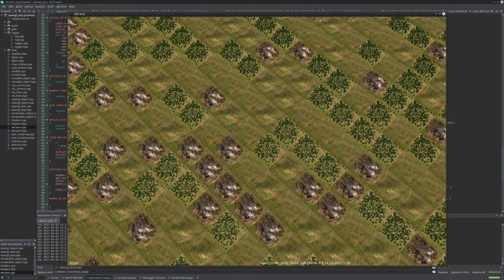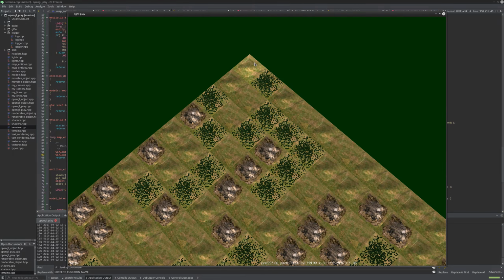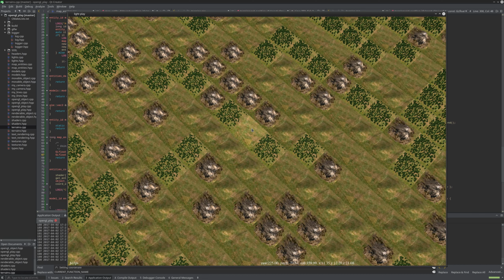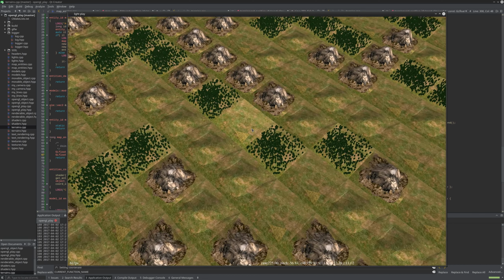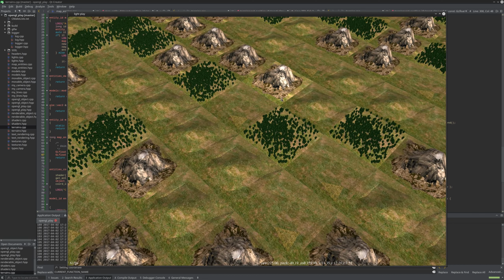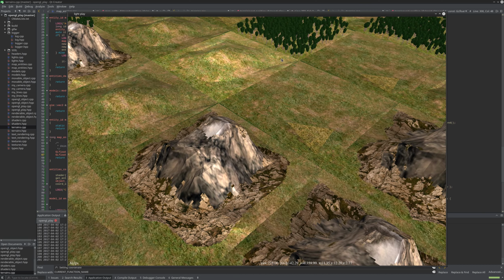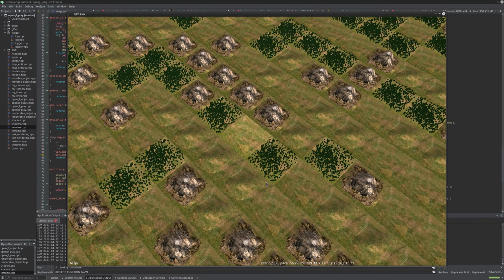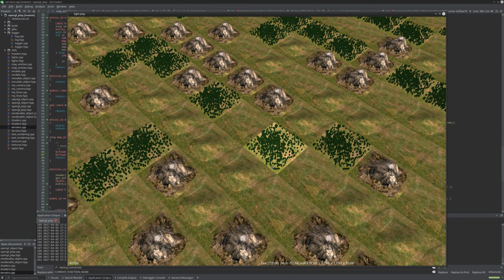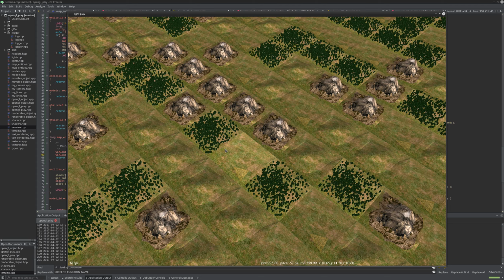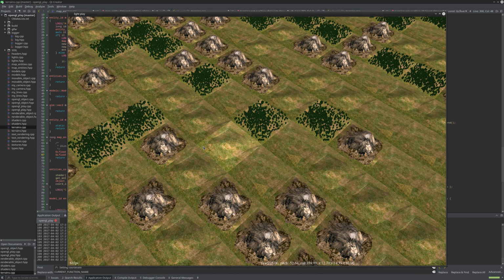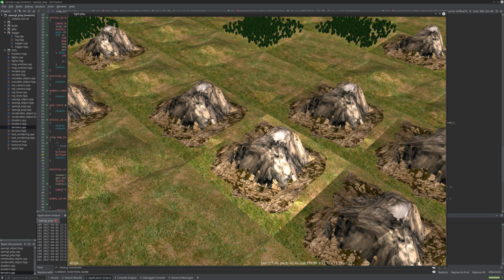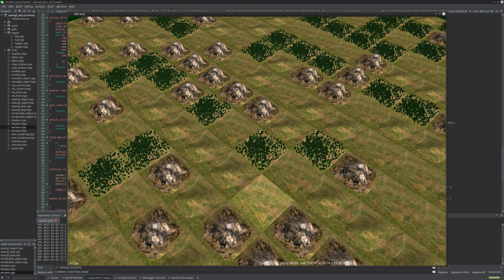This map is random generated and it's not that big. There are actually three different types of terrains: mountain, this one; forest, this one; and kind of hills, which are this one. I made every model for this map myself, so they are not that nice. As you can see, they are not very beautiful, but I'm working on it. I'm working on my skills.